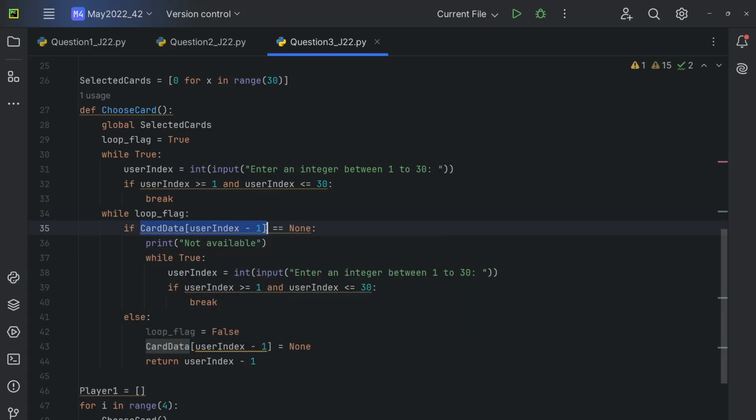So if selected cards, user index minus 1 is not equal to 0 (because if it's equal to 0, that means it is still available; if it is not equal to 0, then it's not available), else loop flag is false.